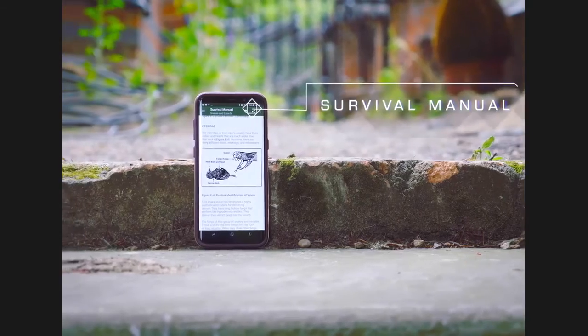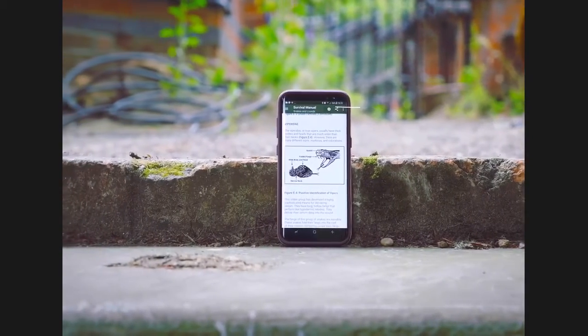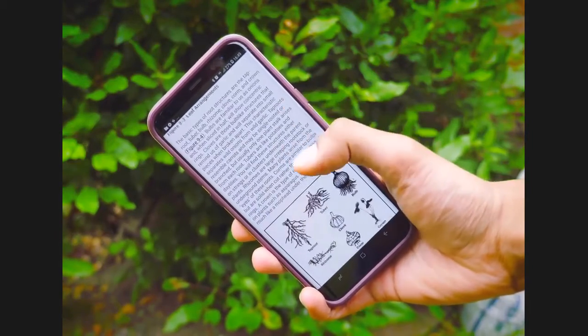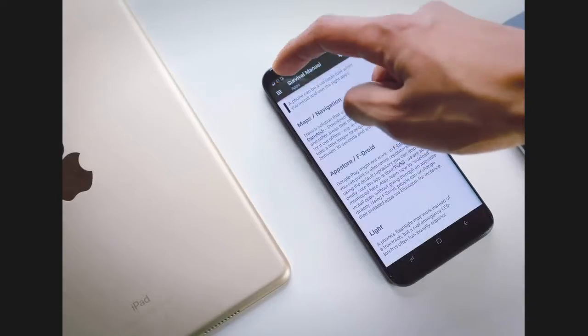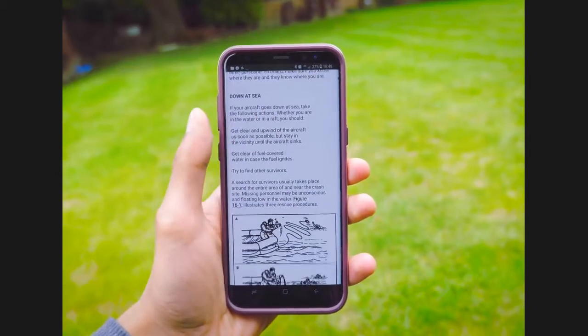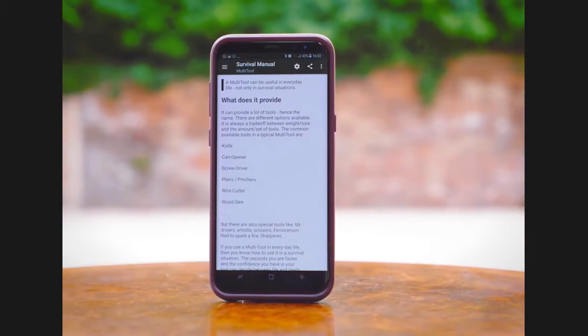So the next one is super interesting. It's a small size, highly compressed, completely offline survival journal. It tells you everything from which plants you should be eating in the wild to how to save yourself from a shark attack. And I suppose whilst it's pretty unlikely you'll ever need any of these things, they're very interesting to read, and I suppose it's a nice reassurance just in case you do ever end up in that situation.